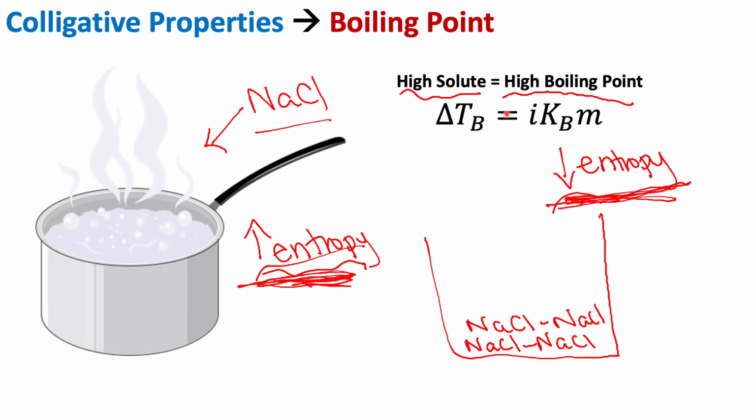So that's why the more solute you have, the higher the boiling point. And you can actually calculate that change in temp with the same equation as before, but we've replaced the F for freezing with the B's, and we've gotten rid of that negative sign. Remember, when we're talking about the freezing point, we're talking about really low temperatures, so that's what the negative represents. Whereas over here we don't need that negative, because the boiling point is going to be positive because we're adding energy into our system.